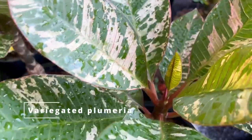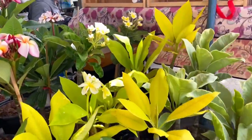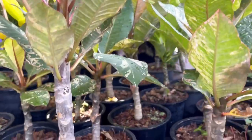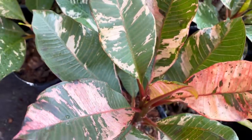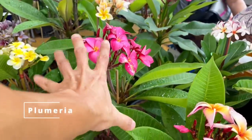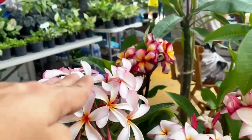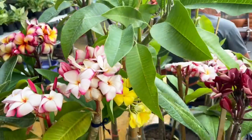Thai people specialize in certain species and genera. This is the plumeria — the variegated ones — and they grow everything with passion, with love, and with experience. This is something that we Indonesians are lacking. These are in the plumeria family and they are very, very mealybug prone. They're actually quite difficult to keep alive, but they're very easy to propagate. You don't want to overwater them, you need to be on top of pest control, and they love full sun. From what I searched, there are around 11 species of them, and because they do flower so readily there are so many beautiful flowers. Look at how beautiful — they don't even look real. You can pluck them off and spread them around your bedsheet so you look like you live in a four seasons hotel.